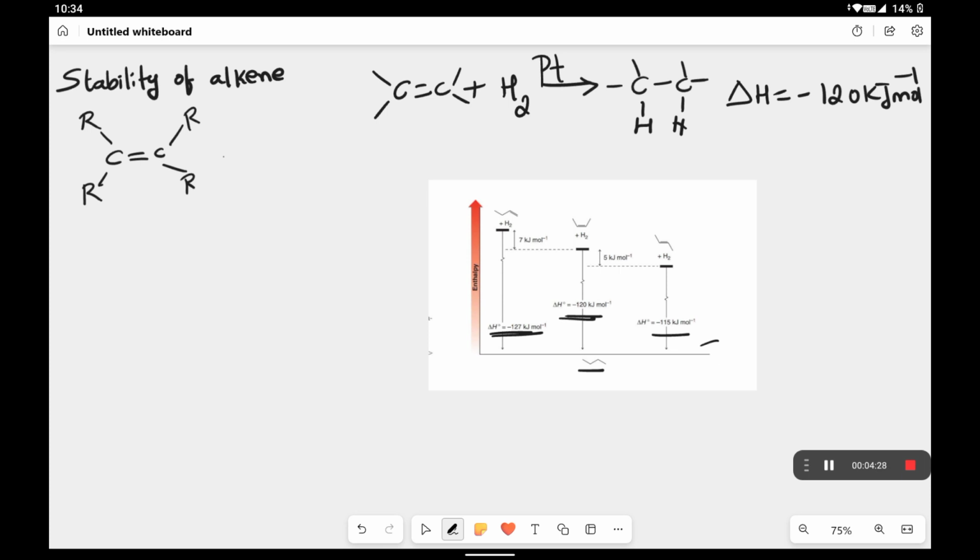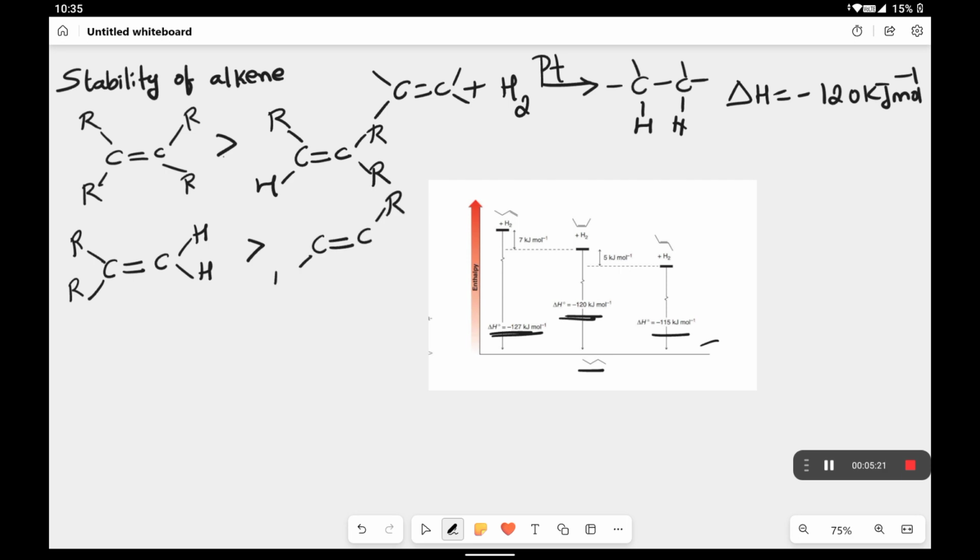They liberate very little energy on hydrogenation. Tetra-substituted alkenes are more stable than tri-substituted molecules. Tri-substituted means it is substituted by alkyl groups and one hydrogen. Next is the di-substituted molecule. When we are talking about di-substituted molecules, there are three possibilities. One is where two alkyl groups are attached to the same carbon atom and the remaining carbon atom is attached to two hydrogen atoms. This is more stable than the trans, where each carbon has a different alkyl group on the opposite side, that is a trans configuration.